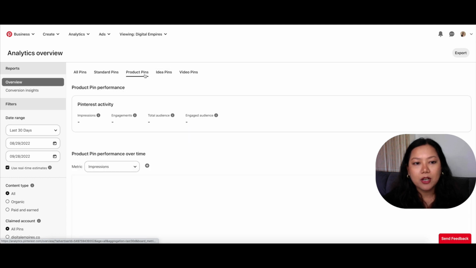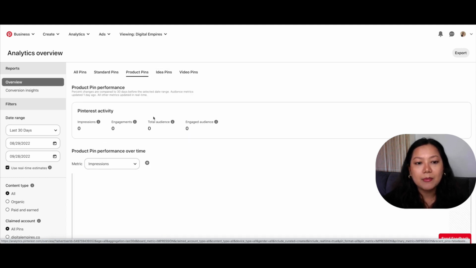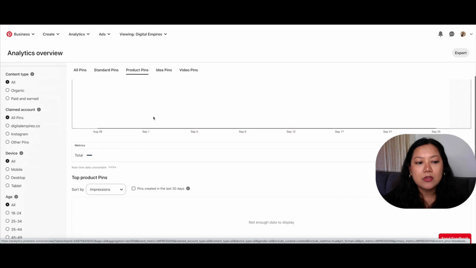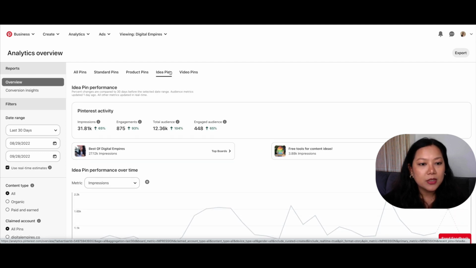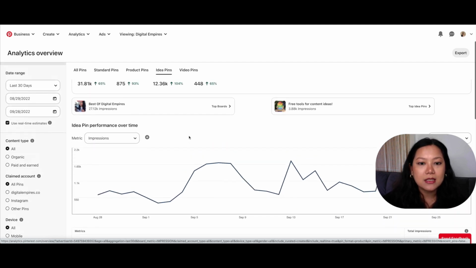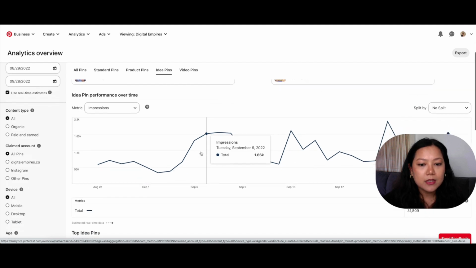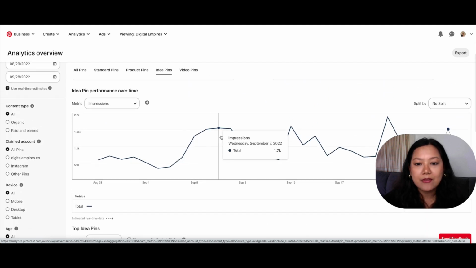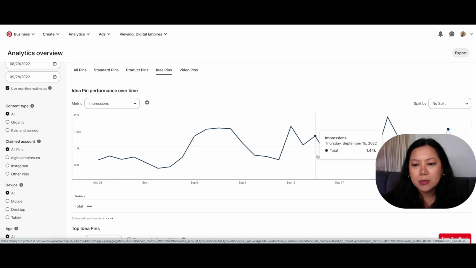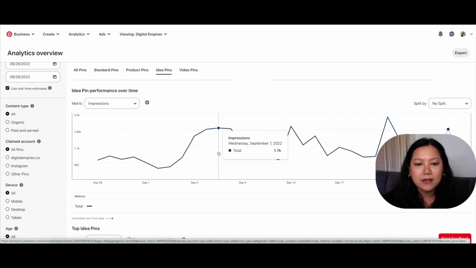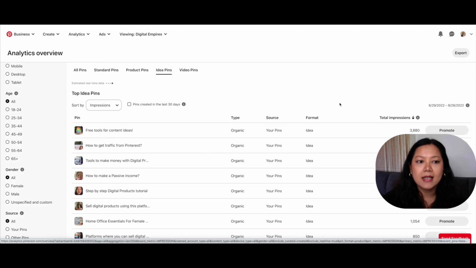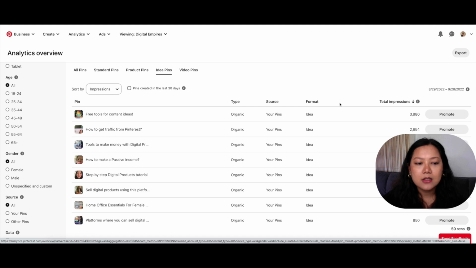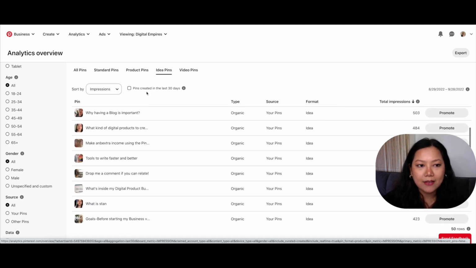So since I don't have product pins, I actually can't see the activity of that. But if you do tag your products, you'll be able to see how your product pins are doing, and you can see which products are getting more clicks, more engagement, and which are not. You can go into idea pins and you can actually check the performance of that. You can see the top boards, the top idea pins, what's doing really well, how many impressions every day you're getting. So you can see that our idea pins are roughly getting about 1,000 impressions per day, 500 to 1,000, which is again not bad at all because it's all free, it's organic. I'm not paying for any of these impressions. So it's cool that I'm able to have this reach without having to pay for it, right?